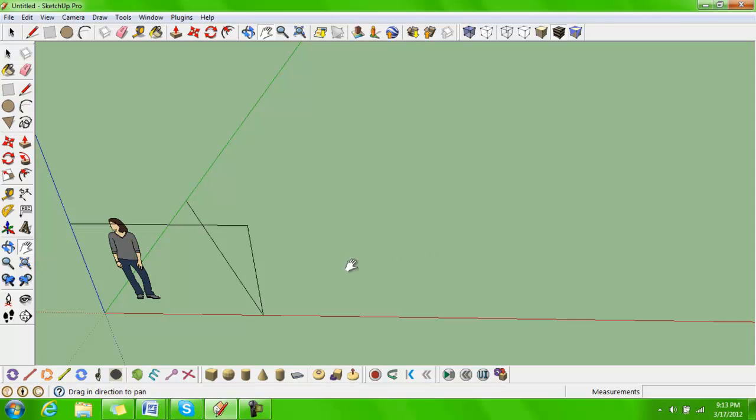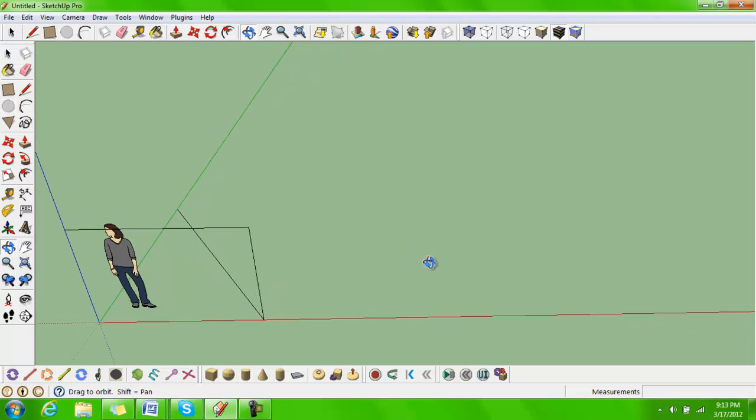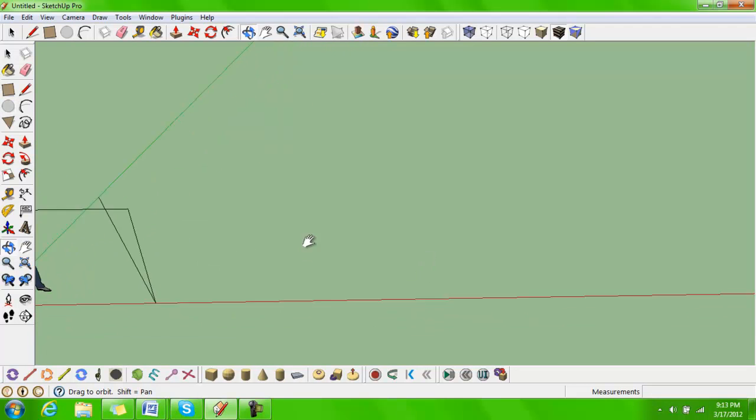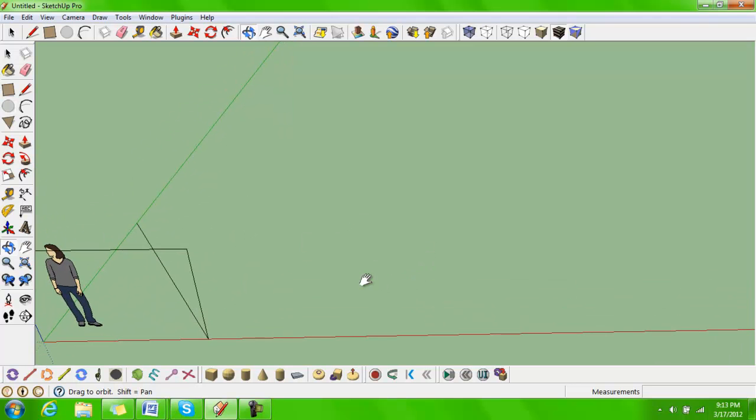But with a mouse, you can hold shift and push the scroll wheel down. If I push the scroll wheel down, you can see that it changes to the orbit tool, and if I push shift, then it changes to the pan tool. So that's pretty much it.